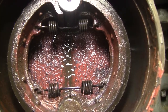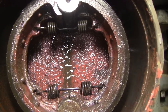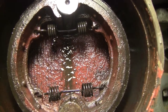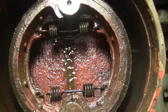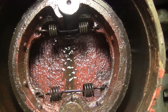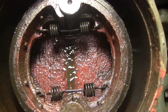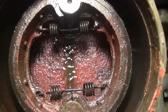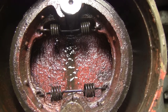What I do wish, and if anybody knows the answer, please post it, is that on older American tractors, you can buy the shoes, the lining themselves, and a rivet kit, and rivet the new ones onto the old shoes. This, you cannot do. Probably part of the reason is the replacement shoes from the factory are about $13 and like $25 shipping. It's not a horrible price to pay, but I don't really know if that's what I need or not, and it's a hell of a long wait. I was just trying to get the brakes to work reasonably well for right this minute so I can move the tractor around out of the way in the yard.